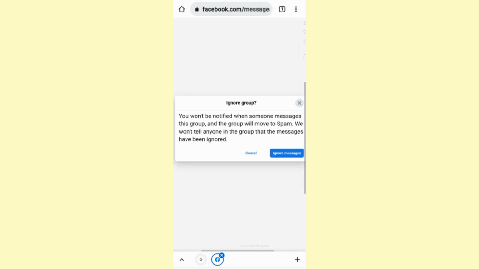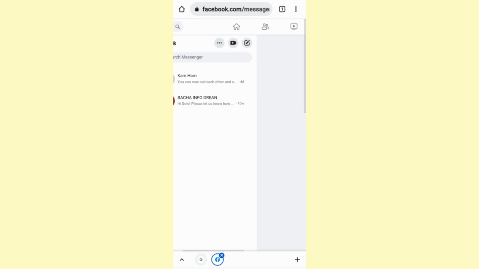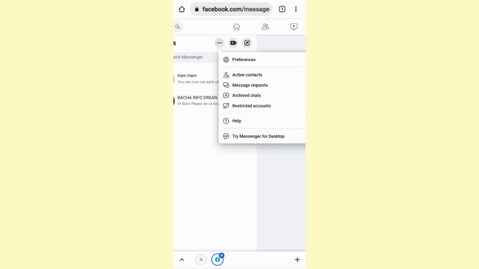So what you need to do right here is click ignore messages, and as you can see, the chat has been hidden, the group chat has been moved to spam, and you won't be notified when anyone messages that group chat, and you don't even have to leave that group chat. You can find it, as I will show you right here, in the message requests.